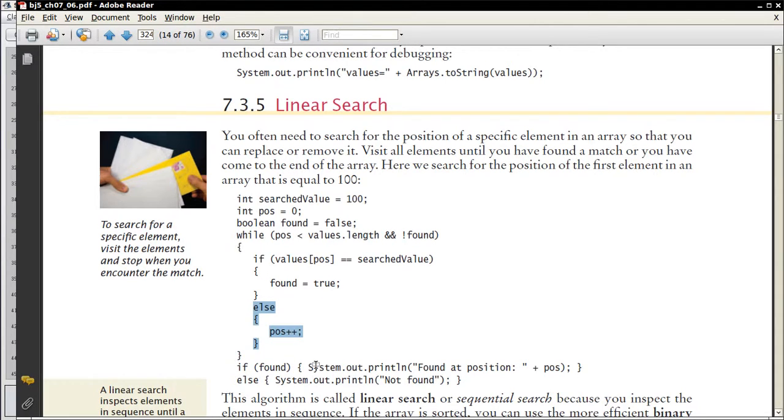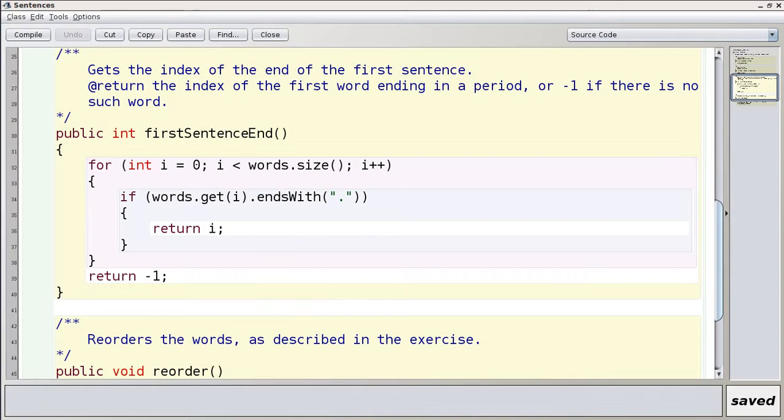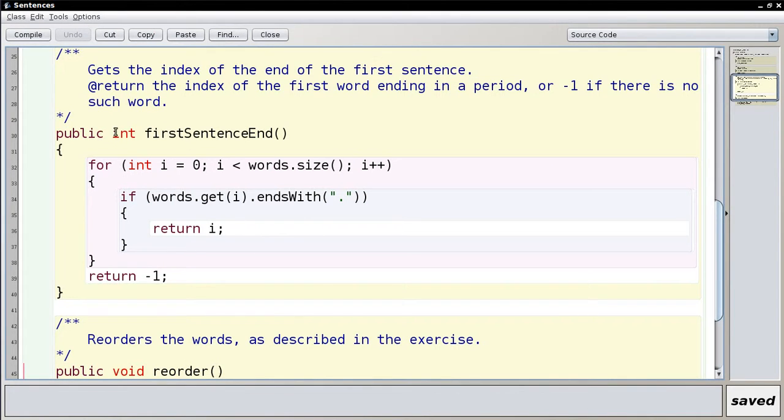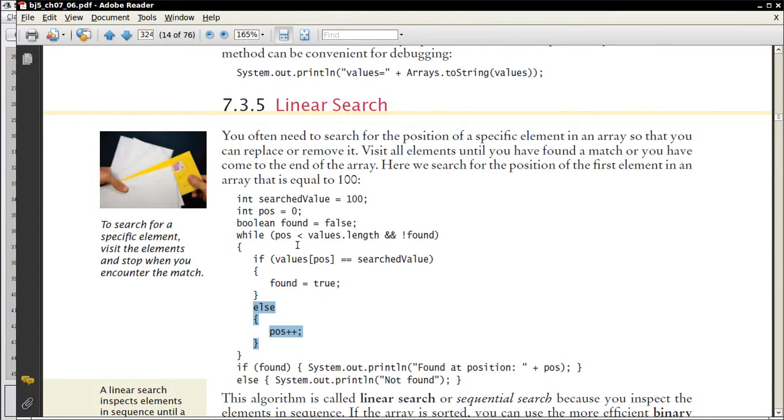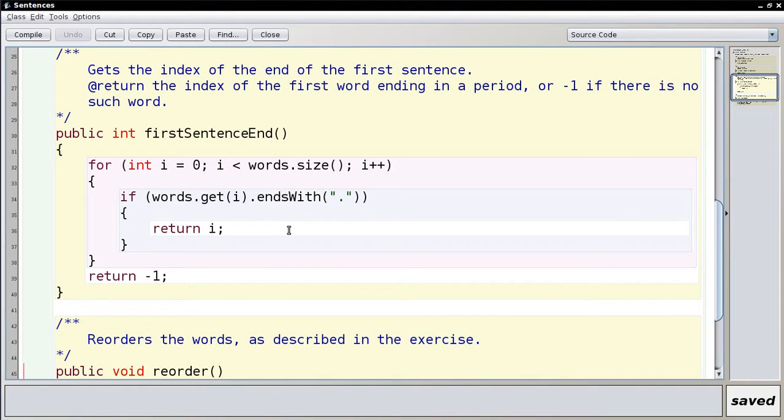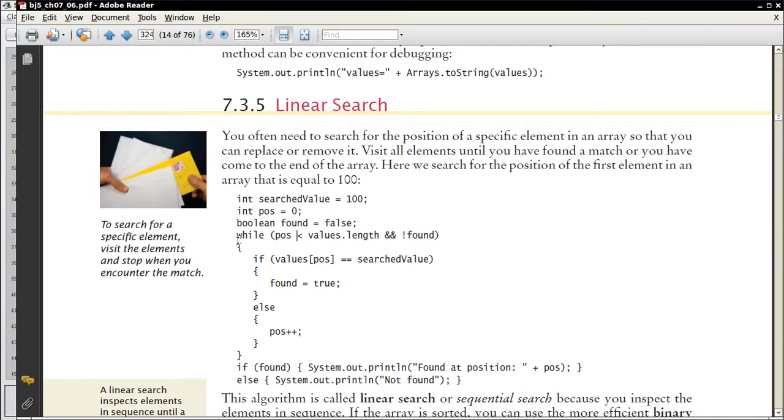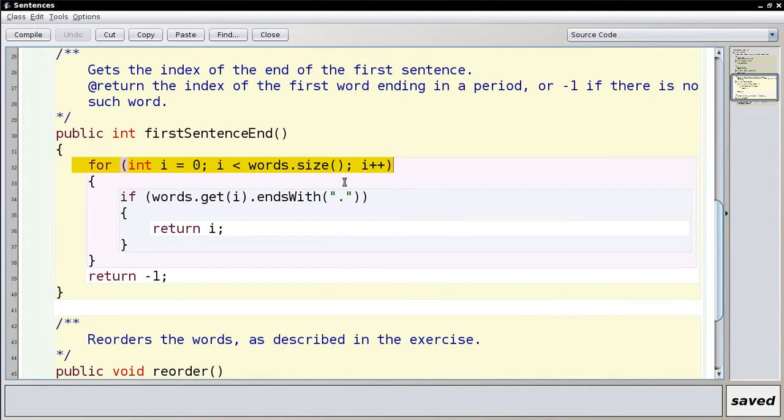Now, as it happens, we're actually in a simpler situation, and let me show you why. So we're supposed to find that index, which was called pause over here. We could do exactly what it says here with the booleans and with this loop. But there is a simpler way, if all you want to do is, in a method, just return the matching index. Over here, I'm doing a regular old boring for loop, as opposed to this more complicated while loop. I'm not bothering with the Boolean variable at all, because as soon as I find the match, I simply call return and get out of the method.